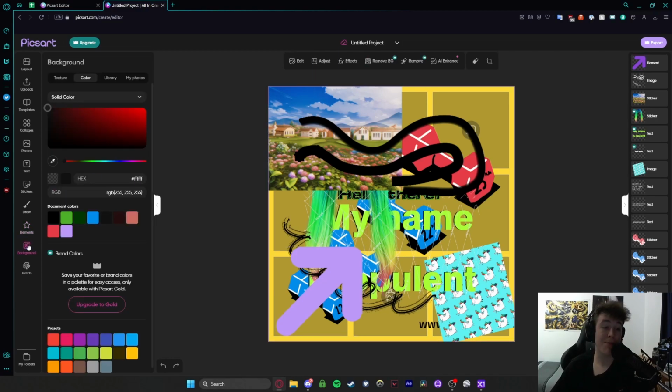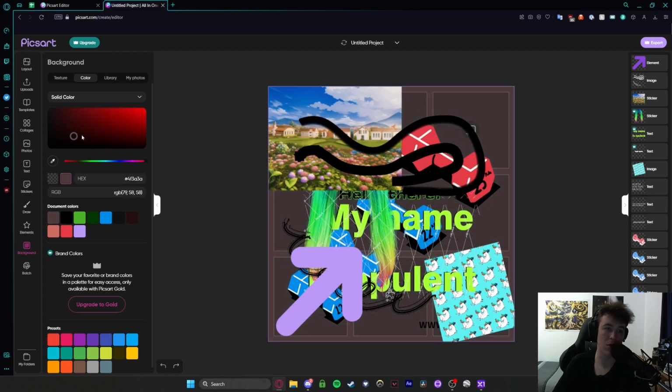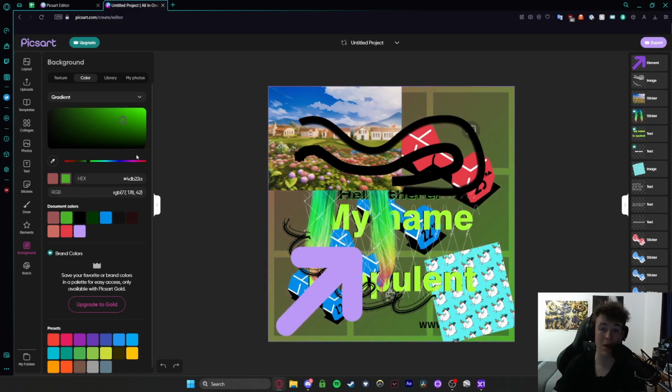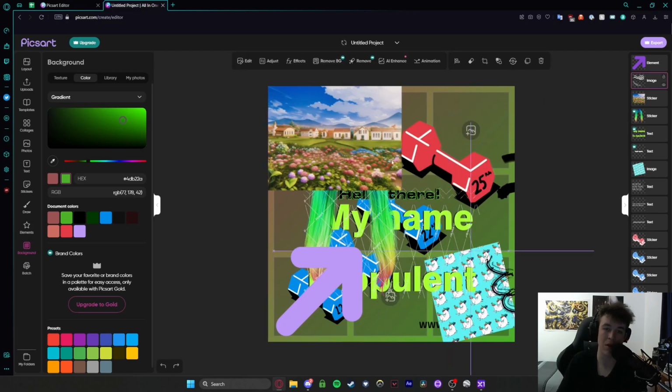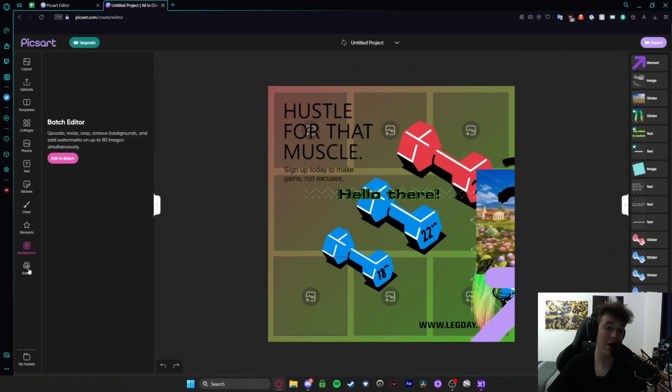You also finally have the background and the batch. The background will basically just change the overall theme of everything that you've got. So any colors that you've got and any other things over the top, for example, transparency layers, they will change color accordingly. And you can just change the overall theme of everything that you've got in your image. It's really, really nice to be able to do. And you can obviously change all of these options here, the brightness of it as well, or you can even choose to do a gradient if you wanted to. So you can pick two colors. We'll do, for example, pink and green, and then you'll have a lovely little pink and green gradient, as you can see going on in the background of there. Looking really, really nice.